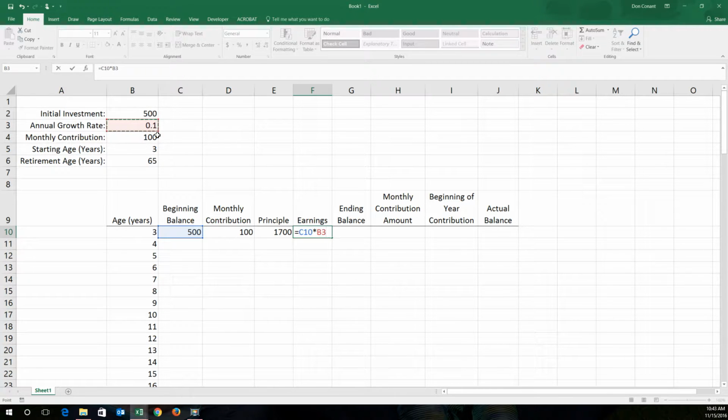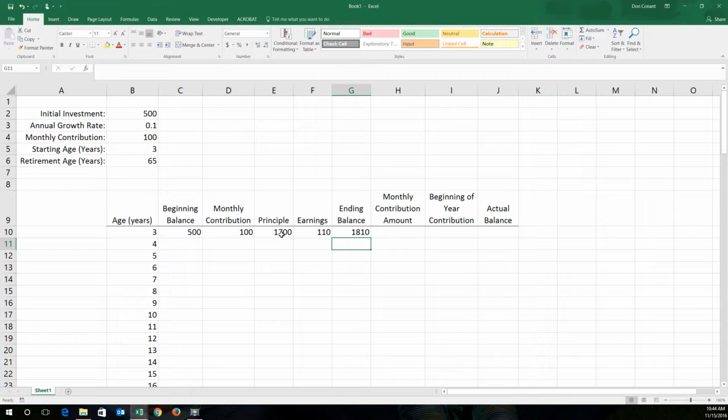Then we will add to that our monthly contribution times 6, so half of that, and we'll multiply that times our interest rate. That gives us our earnings for the period. Ending balance is our principal plus the interest that we earned.